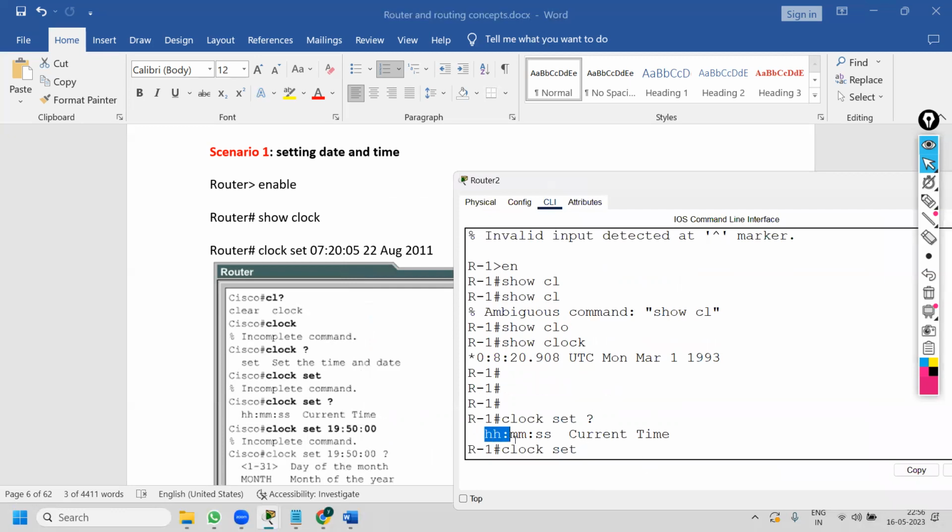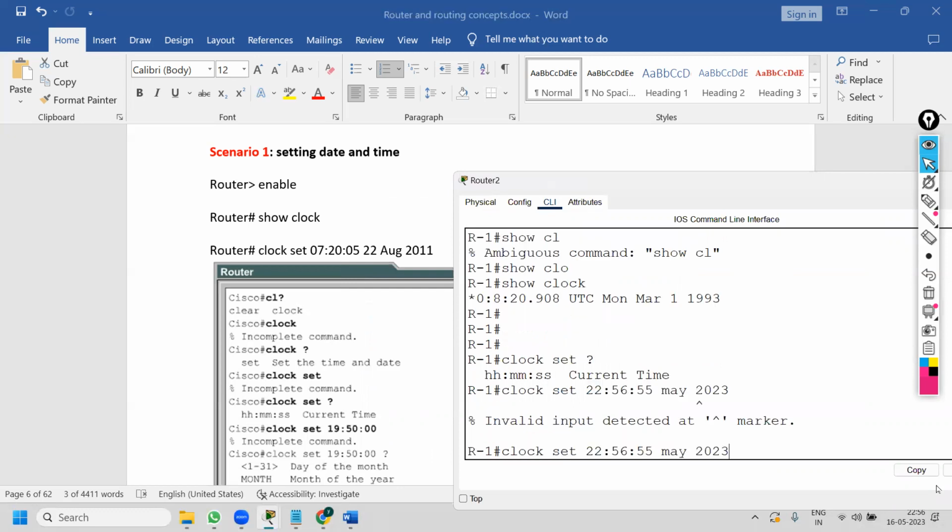It is telling me HH:MM and current time. So let me give the current time: 22 hours 56 minutes and 55 seconds. The month is May and the year is 2020. Enter.